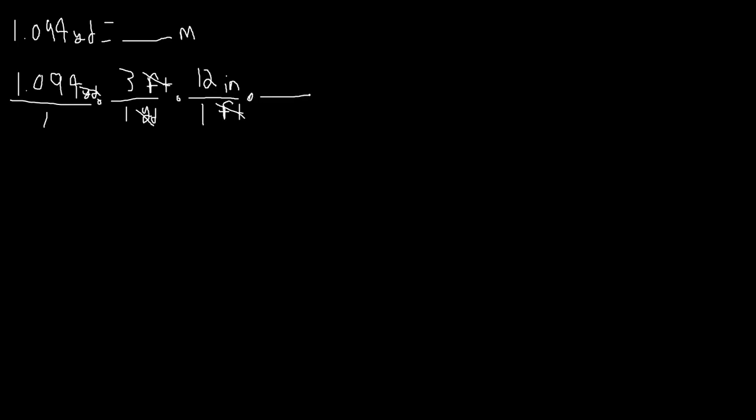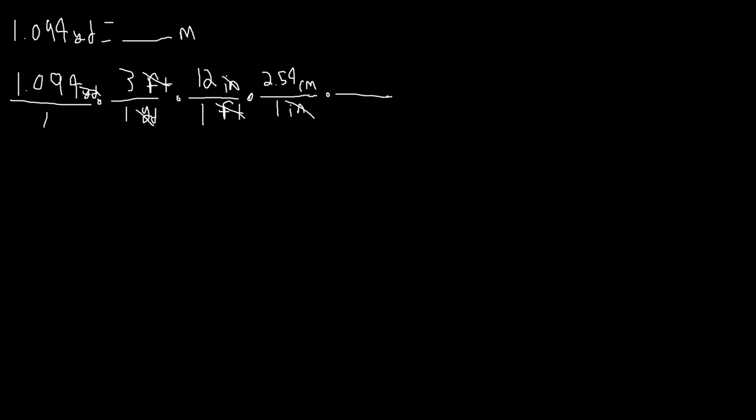What's a unit smaller than inches? I'm sure there is. I don't know any. But we can convert inches to centimeters because 1 inch is the equivalent of 2.54 centimeters. So how are we going to set that up in our fraction? What's going to go in our denominator? All right, 1 inch is going to go in our denominator, and then 2.54 centimeters is going to go in our numerator. And now we have converted to the metric system. Now inches has canceled out, and we're left with centimeters.